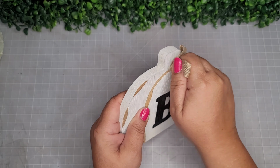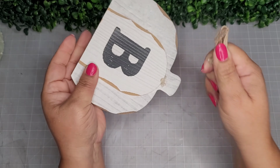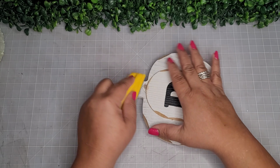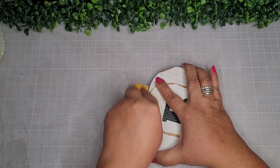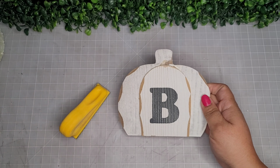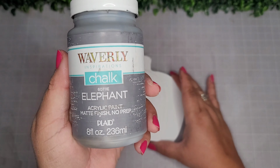So now I'm going to take one of these little pumpkins from the Dollar Tree. They're the wood blocks, and I'm going to remove the little bow tie, but I do add it later. And I'm going to remove the excess glue with my little finger sander. And with my white chalk paint by Waverly, I'm going to paint this whole thing. I first start just painting the B on it, but then I decided to paint the whole thing.